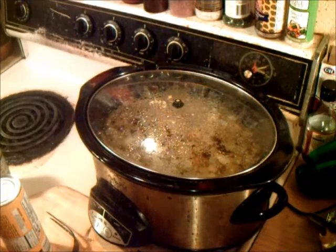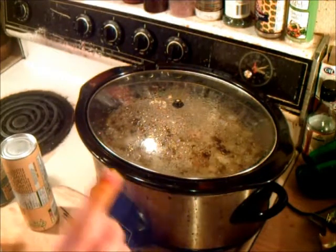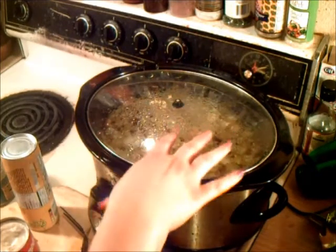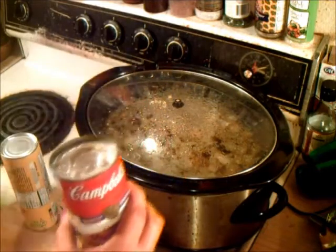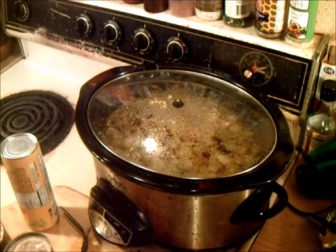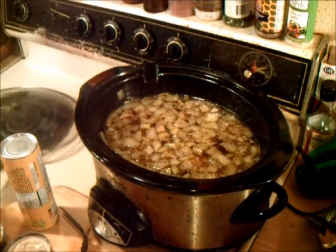Okay, we're back in Sue's kitchen doing it quick and easy style. This is episode 24, so next episode 25 is my contest — I love contests, even if I'm not winning anything. The vegetables are tender now, and I already cut up the chicken and threw it in there off camera. Now what you want to do is take two cream of something soups. I went with cream of mushroom and cream of chicken tonight — this is just the way that I make chicken and dumplings.